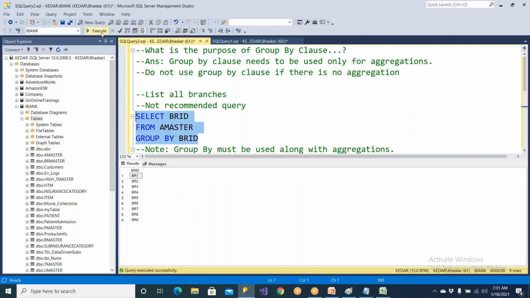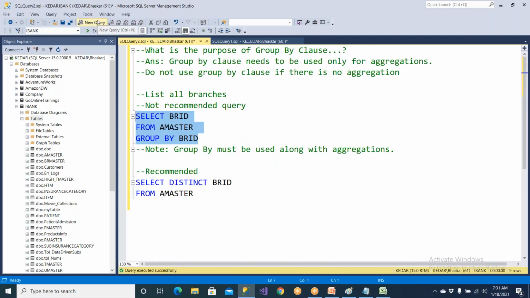It is going to give you the data. But Microsoft and Oracle people are saying, hey developer, hey Bhaskar, you're writing perfectly fine, but this is not the purpose of a group by clause. A group by clause must be used along with the aggregations only. Aggregations means we know what are the aggregations. We know count star, sum, min, max, average. These five are called aggregations, right? So these functions, if you have it, then there is a meaning to the group by clause. Clear? So always the second thing is very, very important. What is the second thing here?